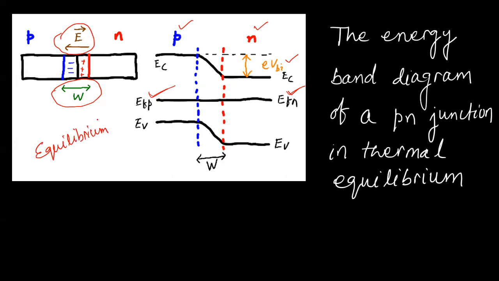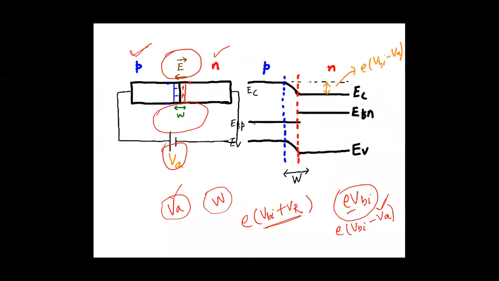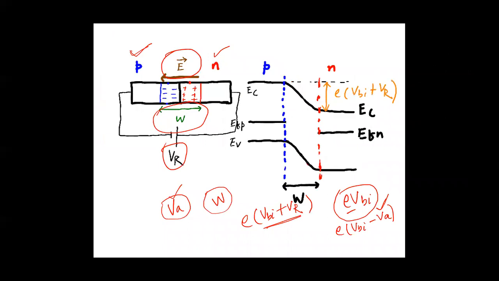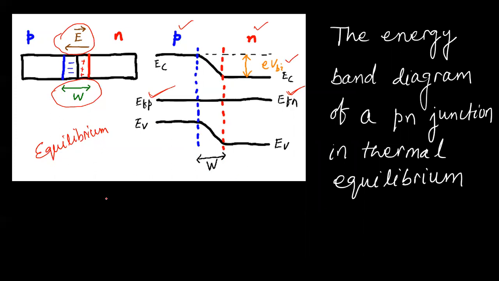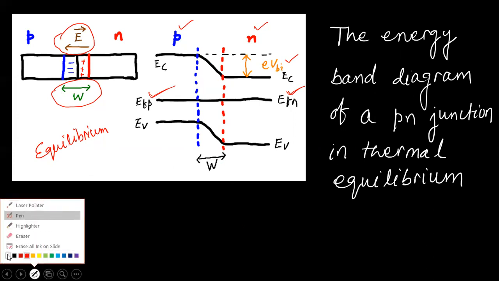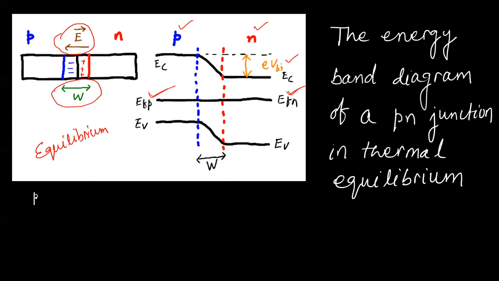Now initially, you can see the Fermi energy level in the p region and n region were different. Of course, for p-type and n-type material, the Fermi energy levels are different. So if I draw it individually, for the p region you have your EC here, and then you have the EV, and the Fermi energy level here is close to your valence band. So this one was your EFP.